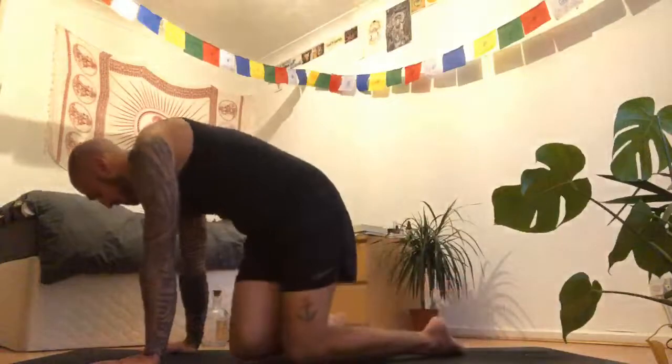Inhaling, exhaling 1, 2, 3, 4. Really try to lift the hips, finding length. Keep lifting the thighs up towards the hips. 5.